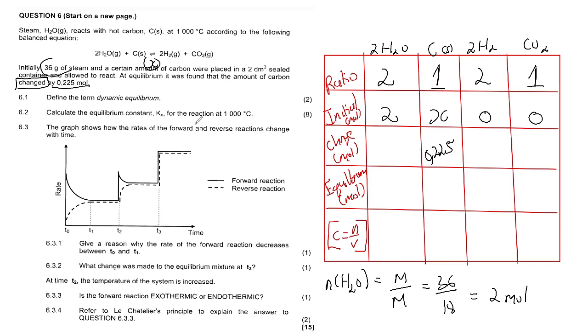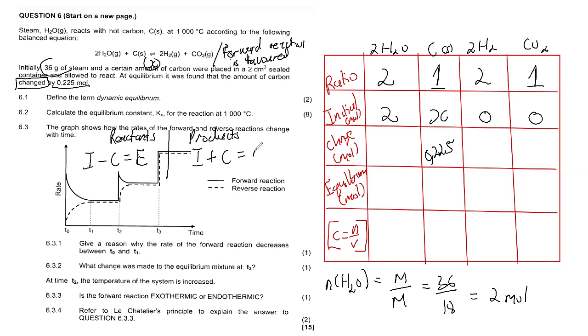So to find the one at equilibrium, it is the initial minus the change. Now remember, from here we get that the forward reaction is favored. Why do we say the forward reaction is the one favored? Because we are using up the reactant in order to form the product. The reaction that promotes the forming of product is always the forward reaction. But remember, what did we say? If the forward reaction is favored, then we must subtract on the reactant side by saying initial minus change equals equilibrium. But we must add on the product side, because as we use up the reactant, we are forming the product.